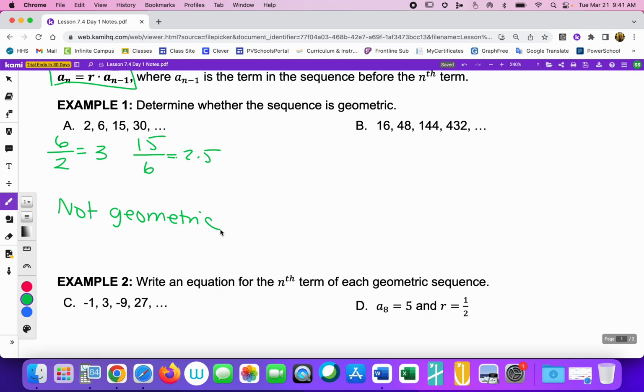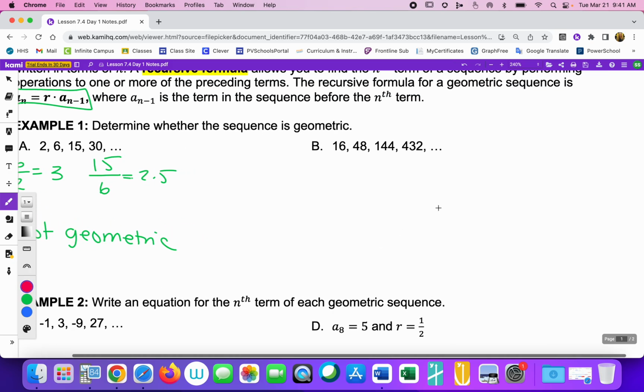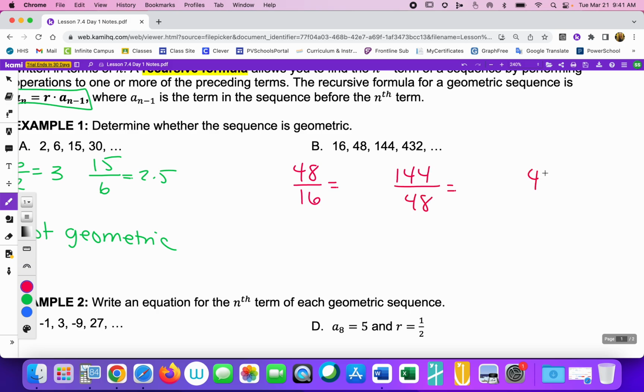So given the fact that these next ones are bigger numbers, for those of you that aren't great at multiplying in your head with bigger numbers, if you do the second number divided by the first number, the third number divided by the second number, and the fourth divided by the third number, all of these, if they come out the same, it is geometric. So this is another way you can approach it if you don't know multiplication off the top of your head, especially if they're big numbers.